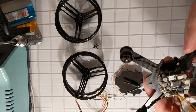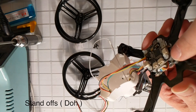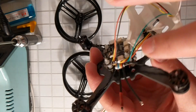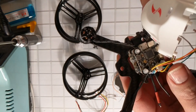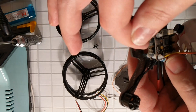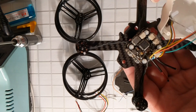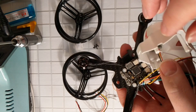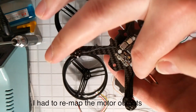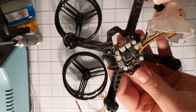Another thing to be careful of: using a pretty low stack, there's not enough room for both connectors between the ESC and the flight controller. Also, the ESC pads stick out about three millimeters from the actual board, so it's not exactly 20x20. The space between the two posts is pretty much 20x20, so I had to put the ESC in there sideways, which actually worked out great for the connector anyway. Overall I think it's a really nice setup, and at least the flight controller is still pointing straight, which means less fiddling around in Betaflight.